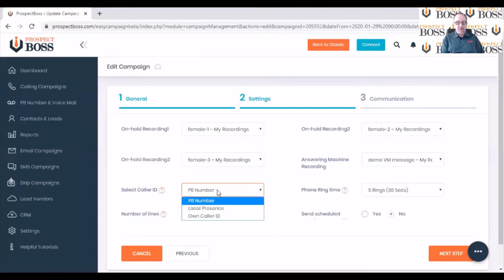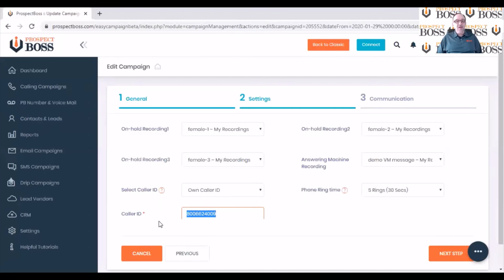Then the third option here is where it says Own Caller ID. You might notice that as soon as I selected the option for own caller ID, this box opened up underneath. What own caller ID refers to is you using your own phone number. Maybe you have your cell phone number that you'd wish for people to see, or maybe your office number, or any other phone number that you already have that you would like folks to see.